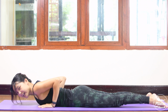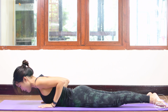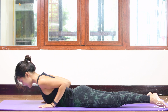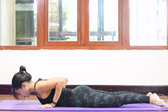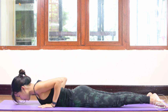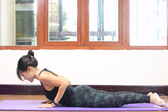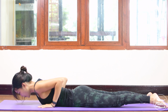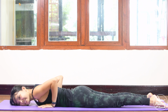Make sure you always engage your core to support your lower back. Always lengthen your neck to look down to the mat and protect your neck here. And put your shoulders all the way down towards your hips. So 3, 2, and 1. And 3 more times till the second one. So keep breathing, 2, and last one. And slowly bring it down, shake your hips from left to right, very good.